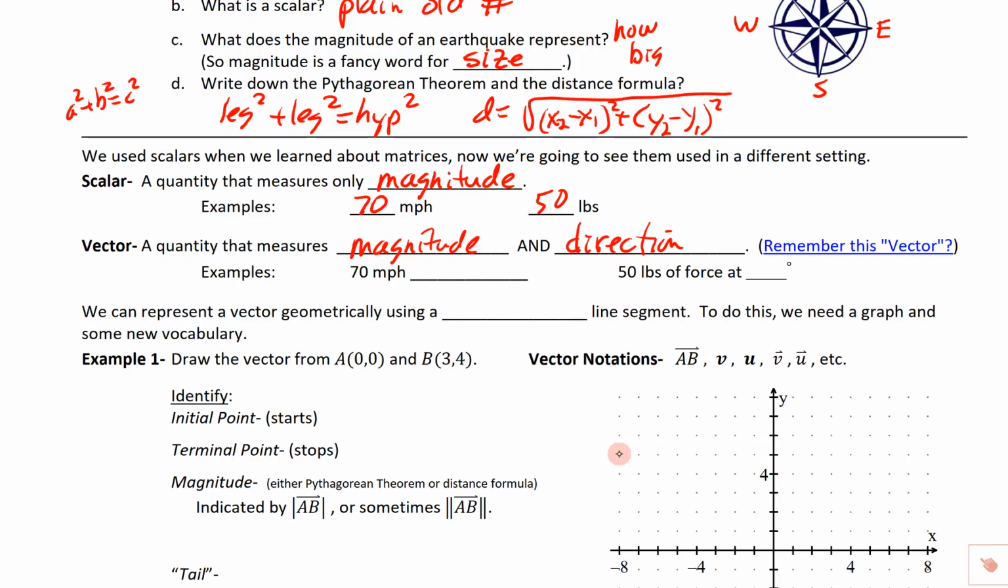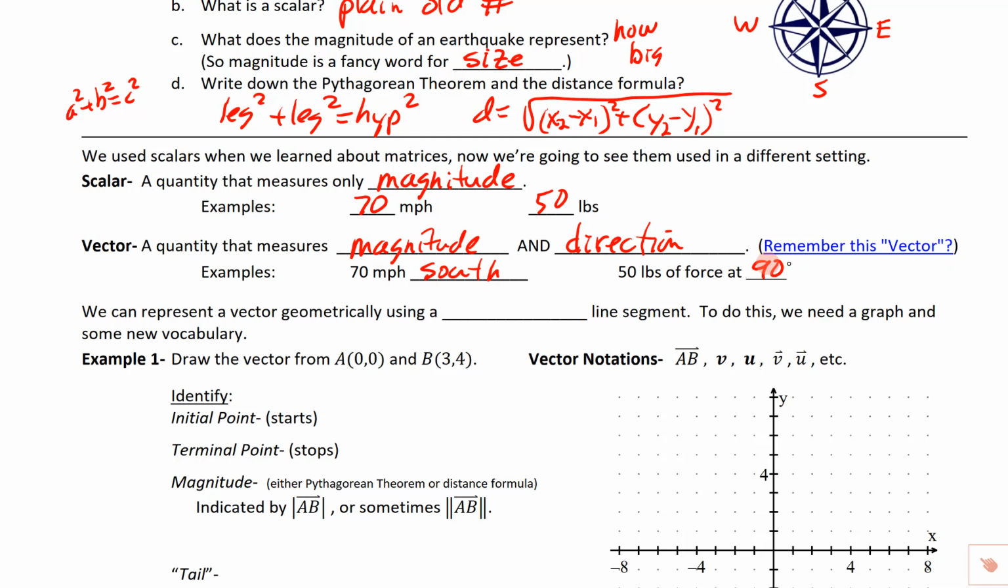So that was vector. And vectors have magnitude and direction. So if we take a look at this example right here, it says 70 miles per hour. Well, that's just the magnitude of it. We need to say which direction it's going. So let's say that it's going south. So it would be going down on this compass dial. And 50 pounds of force at 90 degrees. Okay, so things like that, they've got to have a magnitude and direction. That's what makes them a vector.